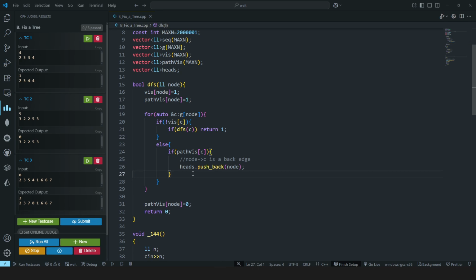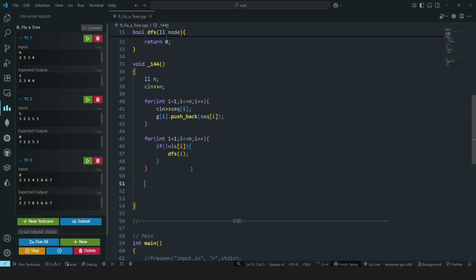Rather we will keep exploring for every other cycle if present, because we need to remove the back edge from every cycle. So one member from each cycle must be present in this heads array, and that's why we will remove that return. Once we have written this, now in the heads array we have all the possible members.